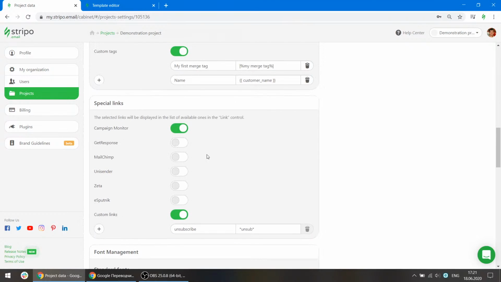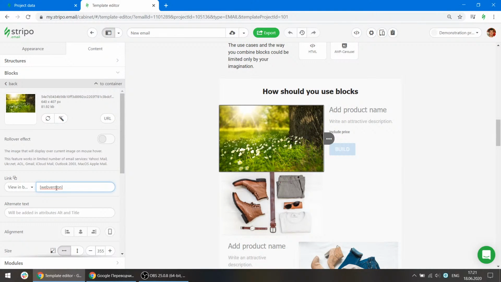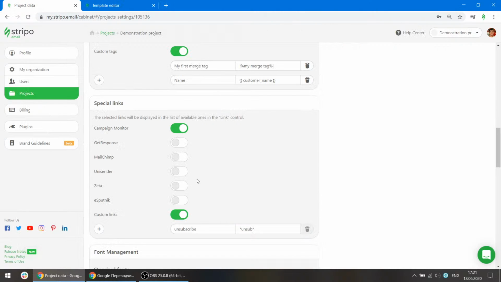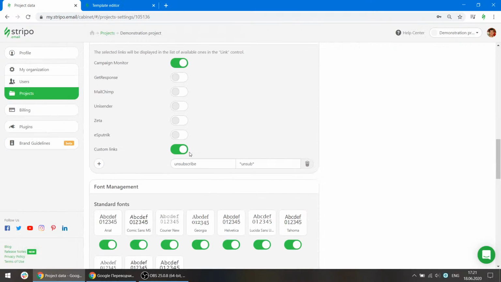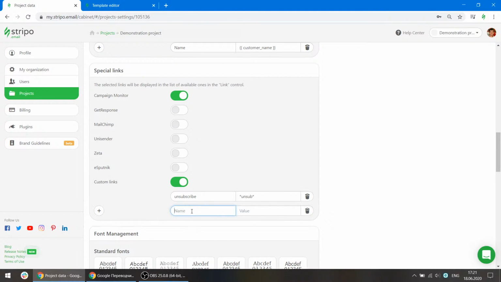So, for example, if you're going to use Campaign Monitor for sending, you can use just our pre-built links and designate your link, for instance, unsubscribe or view in browser. If you're going to use a service that is not listed in our list of special links, you can use custom links and add your links here. And as you can see, unsubscribe.